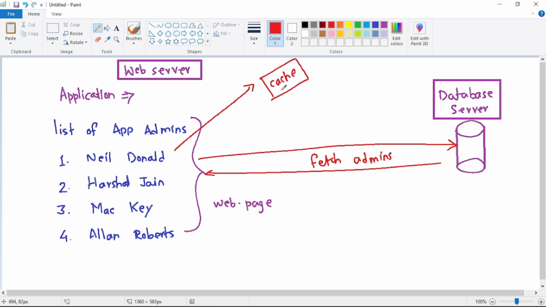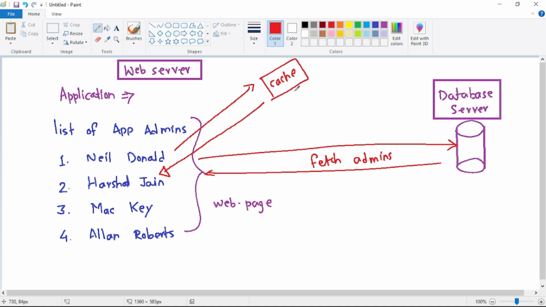So guys, basically cache is nothing but in-memory database. See guys, again, this is our application and obviously it must be hosted somewhere in this web server, or simply let's say server. So obviously this server has some memory or it has RAM. So in simple words, this cache is in-memory database of this server. So we can store the list of admins in this cache, that is in RAM or in memory of this server. So next time, whenever someone asks for the list of admins, instead of fetching it from the database, we can simply fetch it from the cache.